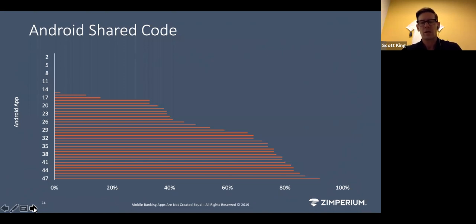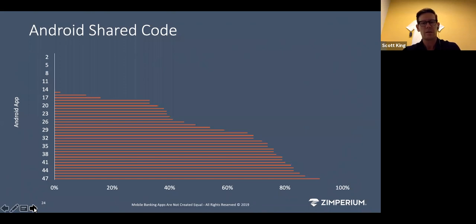But think about what shared code is. Shared code would constitute, for example, the MyTech functionality, that is the plugin that provides the picture taking functionality so that you can route a check to your bank. This could be mapping functionality, Cordova plugins, things like this. But a lot of this is open source. So we found a lot of this on GitHub. Some of the GitHub code was last updated over 2 years ago.